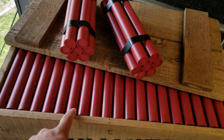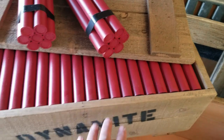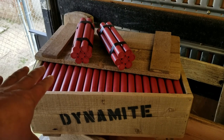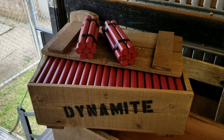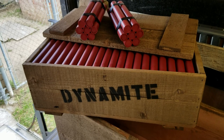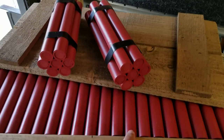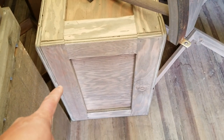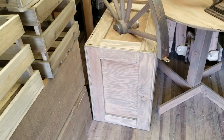All right, so Gina got all the dynamite sticks all painted, and then I liquid nailed them into place inside this crate and then painted the little dynamite sign on there. We're probably going to have to screw the lid down and fix the sticks on top into place, but I wanted to wait until we get to location. But that's how it turned out. Not too bad. I just had to put the dowels in these, and I left these ones hollow since you don't see them anyway. And there's going to be a couple crates that we put into place and set the dynamite on top of there.